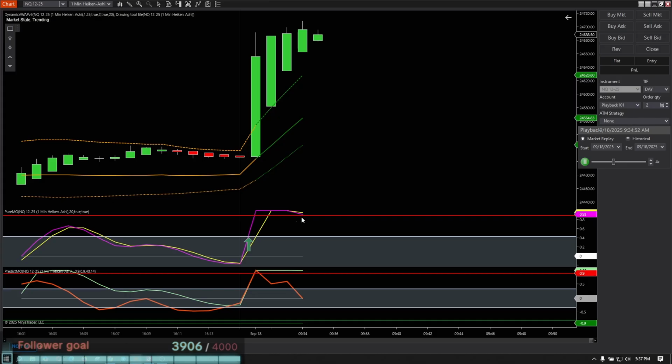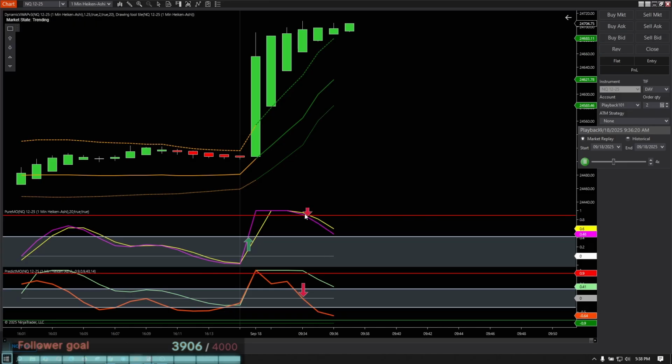So price is kind of waning off. You can tell because the predictor is right here at the zero line. You just had a crossing right here at the zero line. Look at this, guys. That is the end of the move to the upside, okay? Now, I didn't take a trade on this first go, but I will take trades moving forward from this point forward, okay?